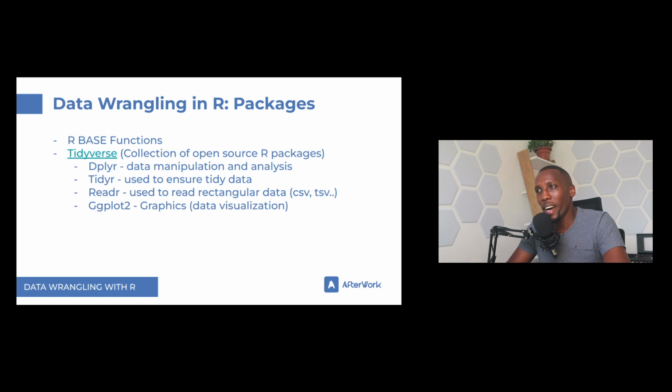There are what are called base R functions, which are provided by default with R. There are also tidyverse packages. The tidyverse is a collection of packages that we can use to perform data wrangling. There's dplyr for data manipulation and analysis. There's tidyr, for cleaning a bit. It provides us with a few things that we can use.